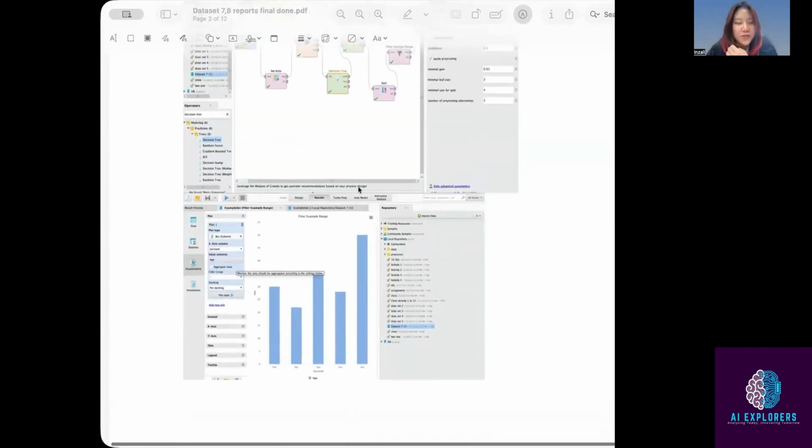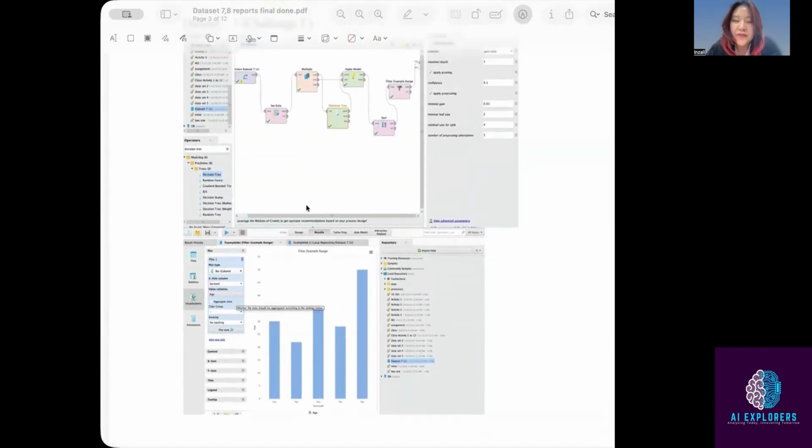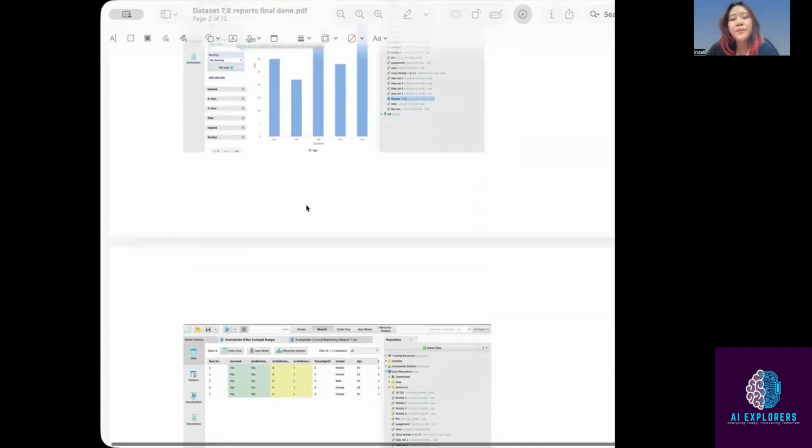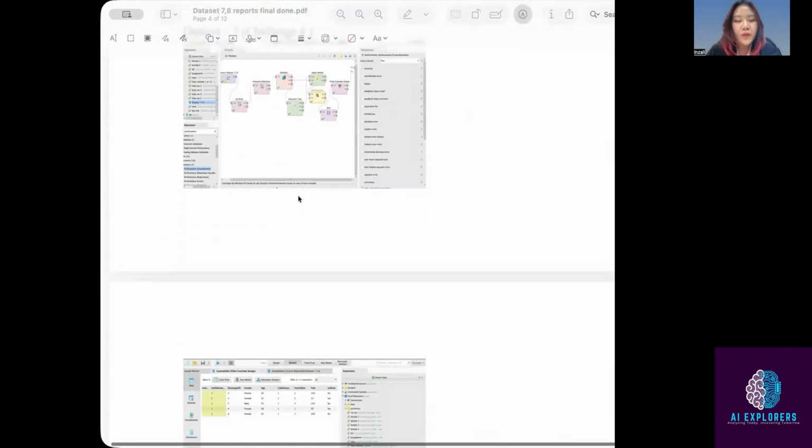And in challenge 3, I replaced the Naive Bayes model with the decision tree to compare model behavior. I changed parameters such as splitting criteria, tree types, and pruning. This resulted in more confident rule-based predictions. In challenge 4, I performed feature engineering by creating a new attribute called isAlone. I retrained the model and evaluated performance to measure the impact of these new features.